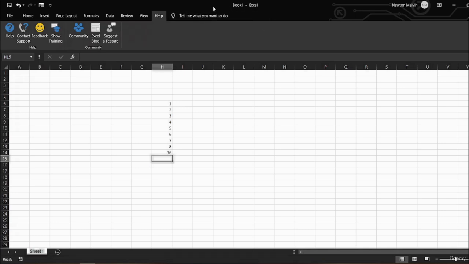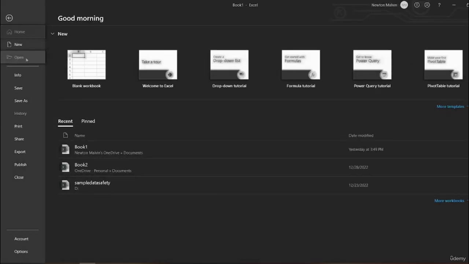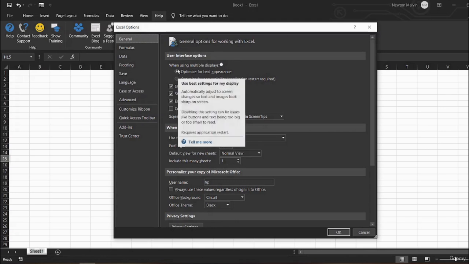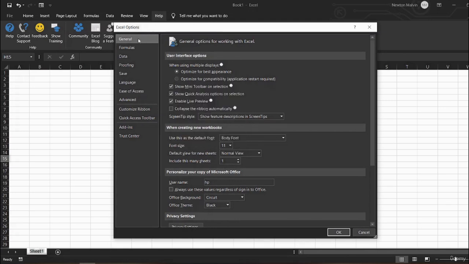First I'm going to show you how to get the VBA bar. To do that, we're going to go to the file, and in the file you can see there are so many interfaces here. We're going to go to the bottom, where there's account and options. We're going to select the options. Once I click on the options, a tab opens with general, formulas, data, proofing, and other stuff. But what we want to look at here is the customize ribbon.